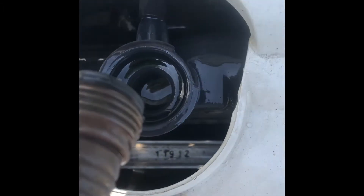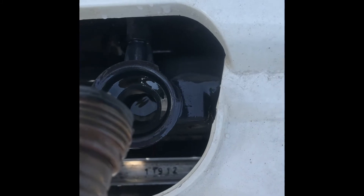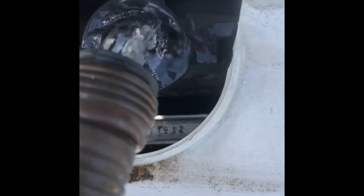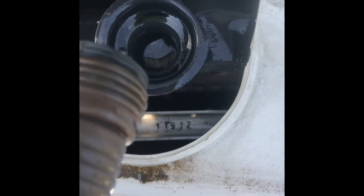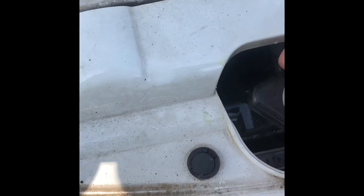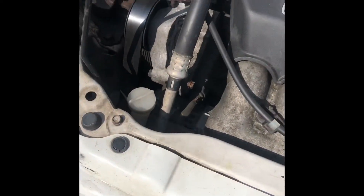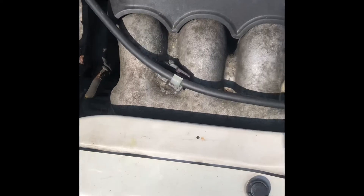Move it around and then we'll drain it out. You want to fill it to the top — there'll be air in the system, and it should burp out a little bit as you're filling. As it fills to the top and overflows, eventually it goes down a little bit, taking up the space in the system. Once you've filled it and it stops burping and it's pretty much to the top, you close up that radiator cap and make sure your overflow cap is closed as well.